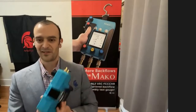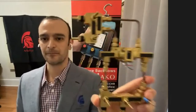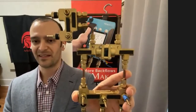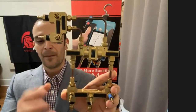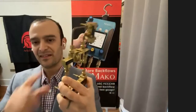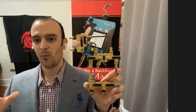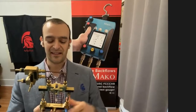I talked about the sensor and what it can do, but I'm going to show you the insides here of what's inside the test kit. As you can see, there's no plastic assembly, there's no plastic diaphragm, there's no plastic diaphragm housing. The entire manifold inside is metal. That's lead-free brass and copper, put together with compression fittings. The sensor is housed in a stainless steel container inside of this brass housing. So what's actually coming in contact with the water is all potable water safe. Again, that was part of the USC Manual 10 requirements. And it's also really rugged materials.